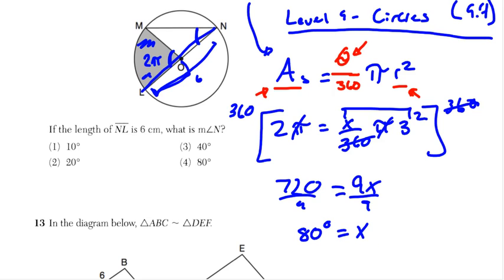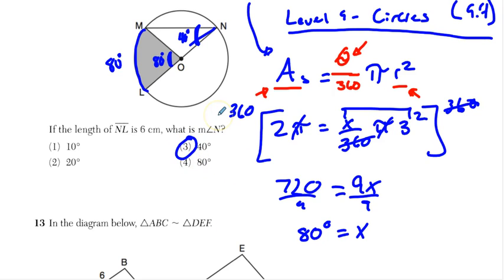So bear with me, that is not the answer. I'm not going to circle this yet because, check this out, what you've actually just found is this. You found your central angle of 80 degrees. That means our arc is also 80 degrees because central angles equal arcs, and that means N is 40 degrees because your inscribed angle is half the arc. That's a hell of a question.